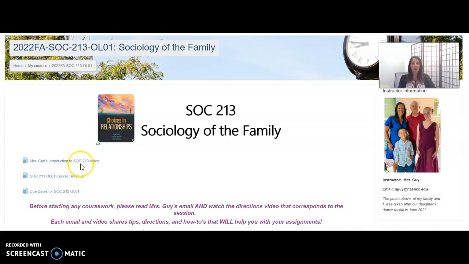You'll see in the top part of the screen the choices in relationship. This is the textbook thumbnail, so that's what your textbook will look like. This is available for you at the bookstore here on campus. And if you haven't already purchased this, I do need you to go ahead and start moving in that direction. Please make sure that you have it and you're ready to use it, because you are going to use it for coursework. The very first week, I have created assignments where you don't have to have the textbook, just in case there's a shipping delay.